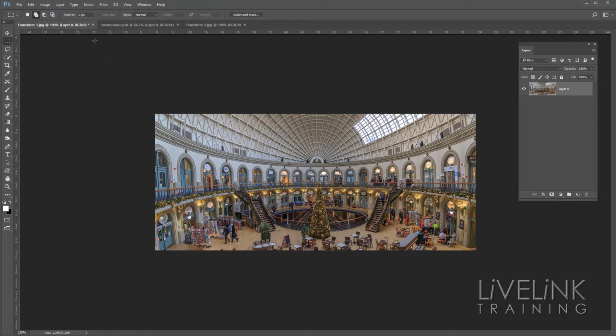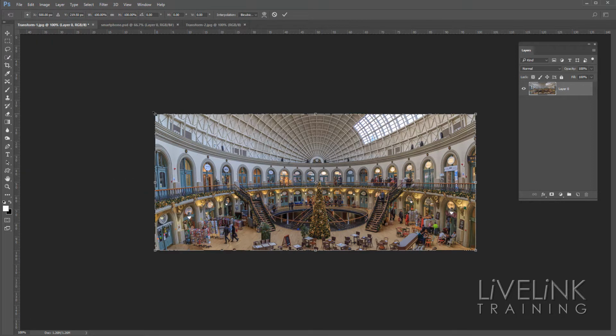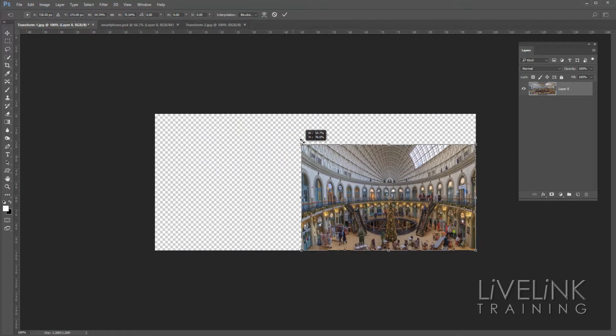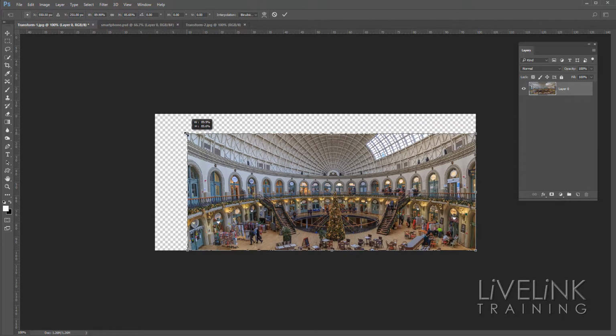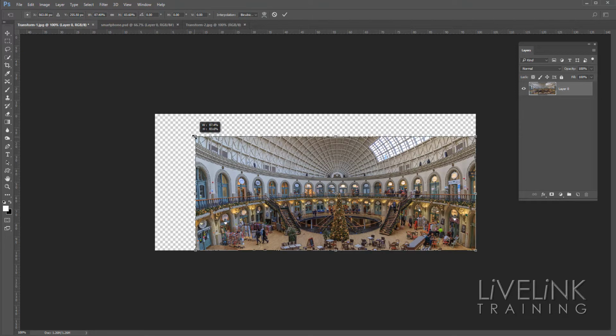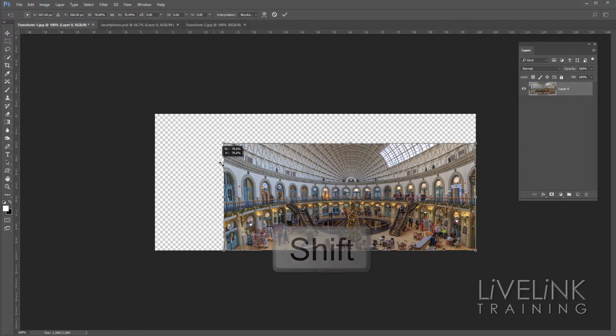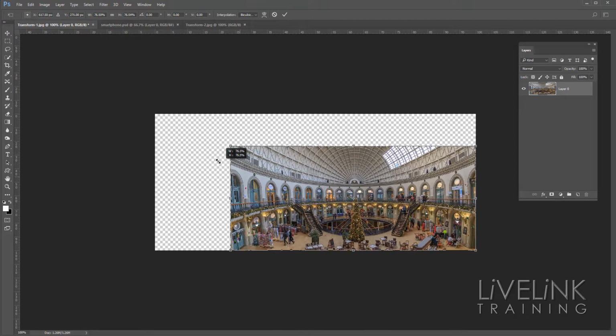Okay, let's start with scale. If I go to Edit, Transform, Scale, this is going to allow me to get hold of the image, with all the transform handles you can see around the edge of the image. I can grab any one, click and drag, and scale the image. I can make it fatter, thinner, wider, taller, whatever. Now if I want to do this in proportion, then I've got to add a modifier key, and that modifier key is the Shift key. If I hold the Shift key down now, this will only let me transform this in direct proportion.